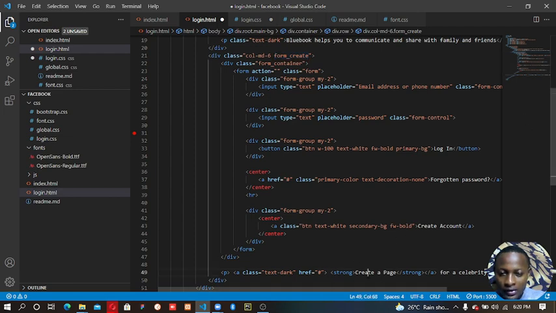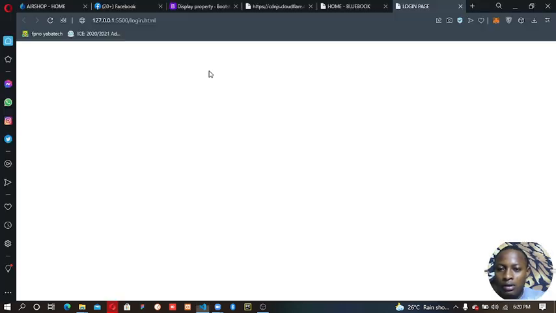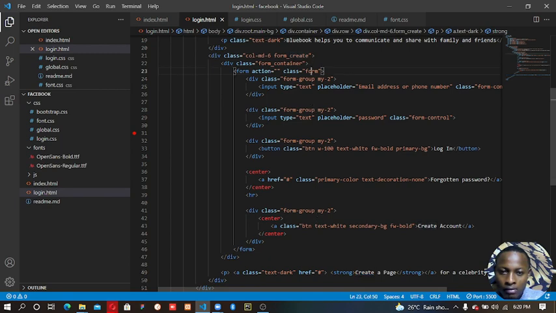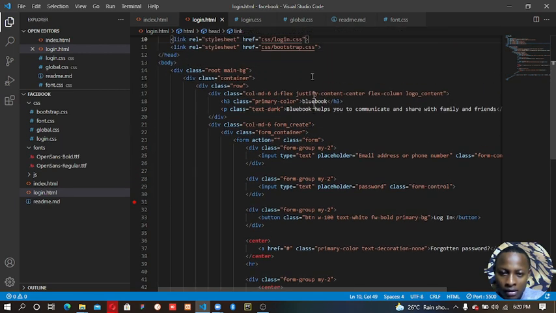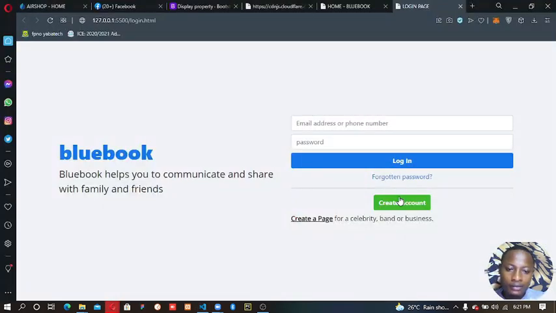So this is create and this is form. I think the name is cool. So let's say height of 100 vh, just like that one. And again we can add some more Bootstrap classes here, just like this one. So just copy it and paste it right before form create.